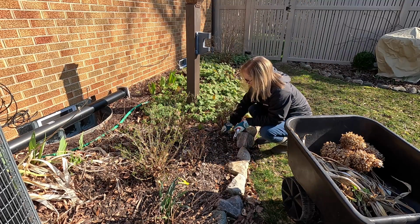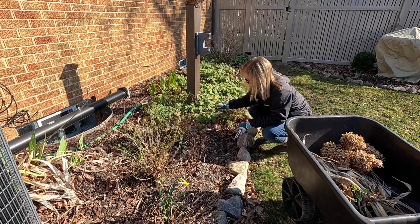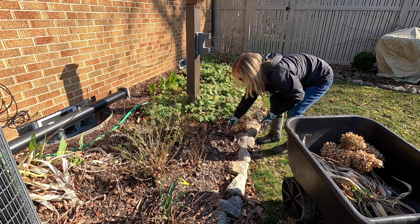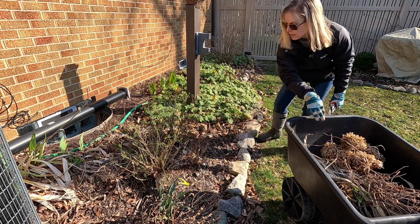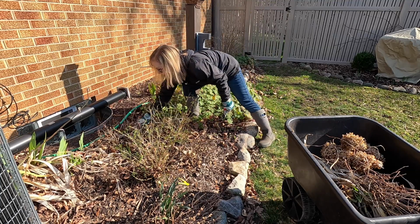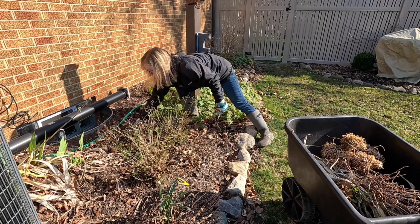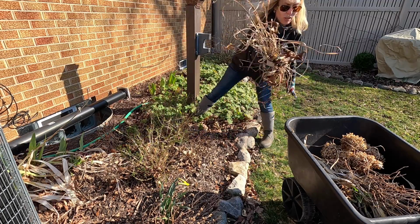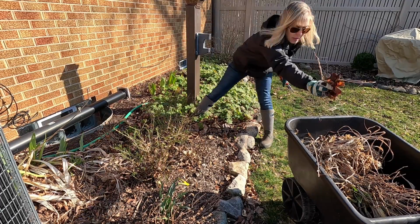Just like I do with all my mums, I'm just going to bend and snap these off. They're still growing here. I've only had them here since, let's see, the fall before last. So this will be their second full year here. And I think they will continue to spread a bit, which will be nice to have a little bit more fall color in this garden bed. And they really do seem happy in this garden space.